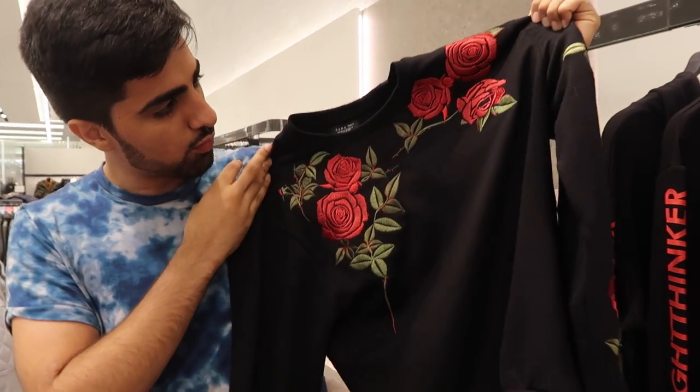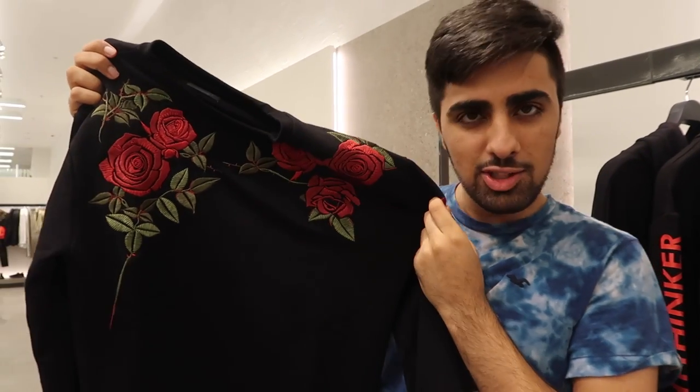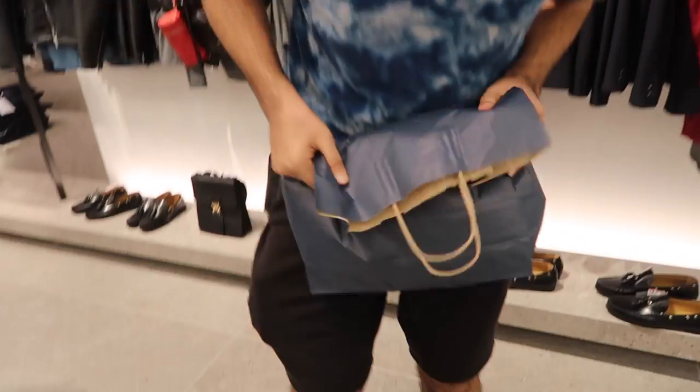It's like this really nice rose-looking jumper. Nice, and it's going to be perfect for the Spanish girls — I'm joking. And we got ourselves some black tracksuit bottoms. So I'm going to quickly go try these on, and if they fit, we're good to go. A few moments later... What are you doing?